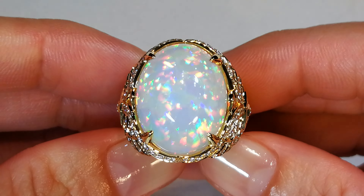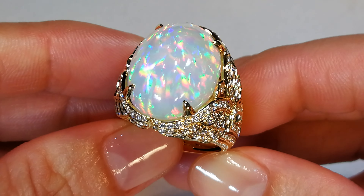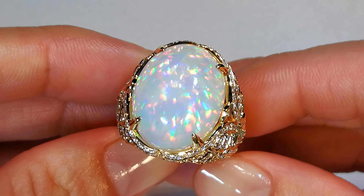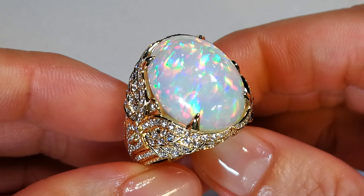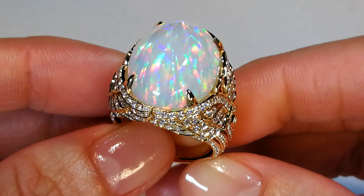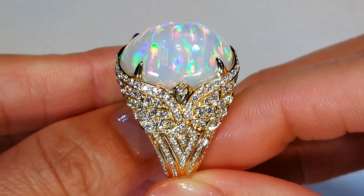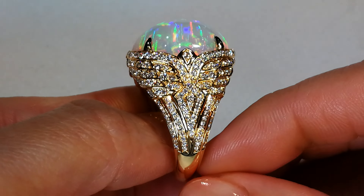You are looking at one of the finest quality jelly opals to ever come out of Coober Pedy in Australia. This is a 16.11 carat jelly. You've got the crystallization within the structure — it is remarkable. But unlike a hydrophane opal, this is actually a potch opal, which shows colors we do not see in the hydrophane varieties that we get out of Ethiopia or Mexico.